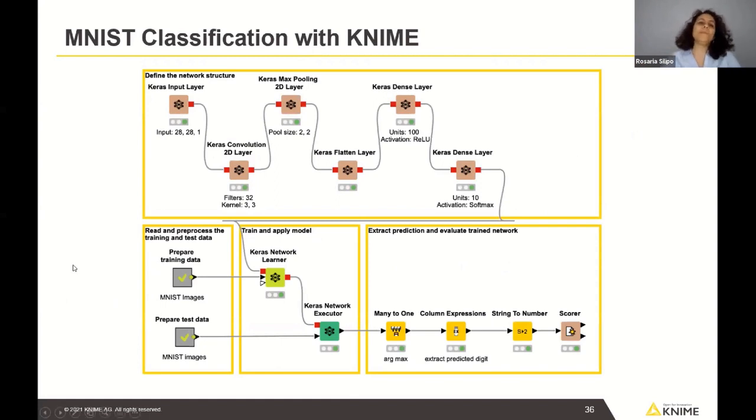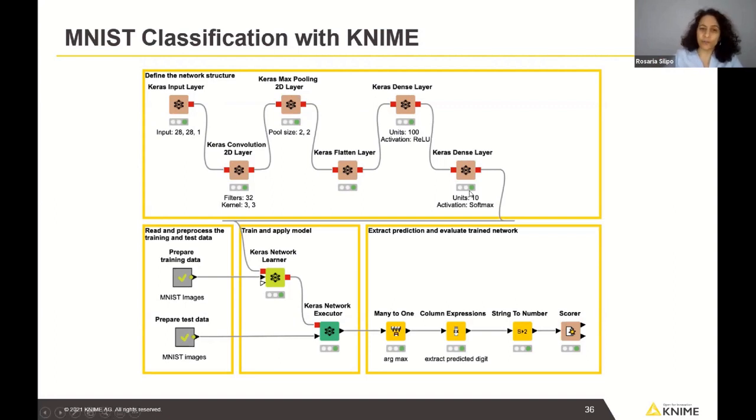So let's see how we implement the classification of images using a convolutional neural network. Here you can see the input layer. That's the same node that Catherine was using for the feed-forward neural network. Then there is a convolutional layer. Then we add the pooling layer. You remember they often, not always, but often come in pairs. Then we have the flattened layer, and then we have the two dense layers for the feed-forward fully connected network.